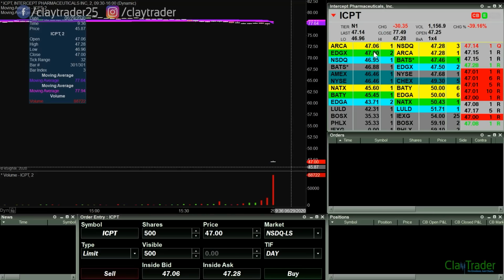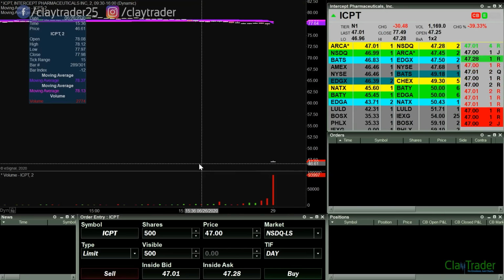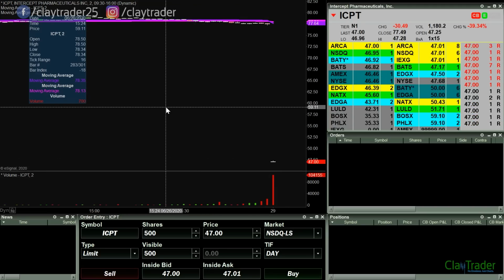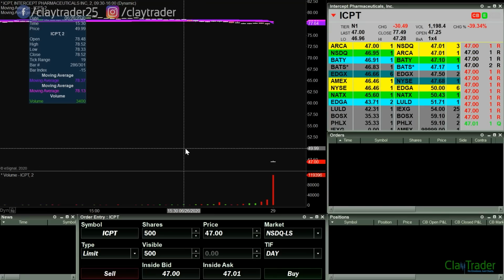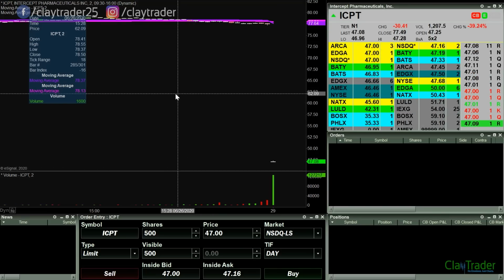So market just opened, watching that 47 mark. And as would be expected, it's holding up very strong right now. I want to observe this one, though, just because this can be a very fast mover. But check it out. Look at 47 just sitting there. So clearly some hidden orders in there that are buying. But I'd like to see it bounce up a little bit, then come back down. But right now, it could go either way. Total gamble right now. For me at least.